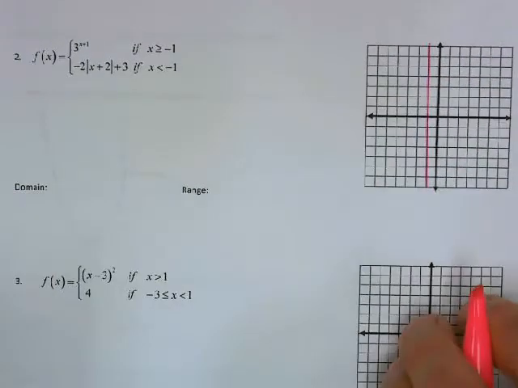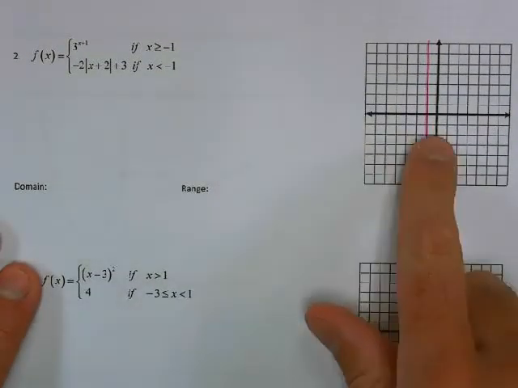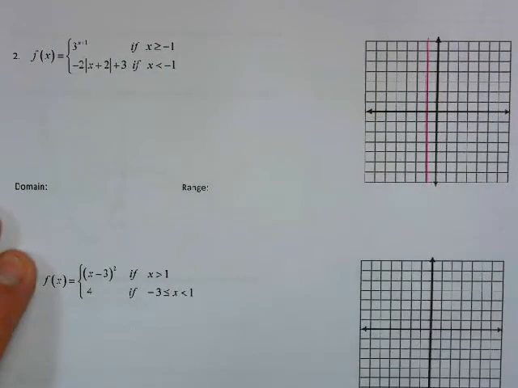And again, you don't even have to have that line on your graph. It's just a nice visual. That's where I'm going to have one graph on one side and a different graph on the other side. And then just look at these graphs individually. So we'll do the top one first.